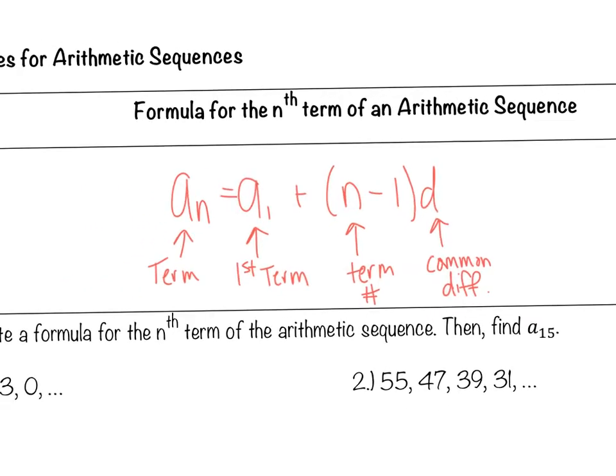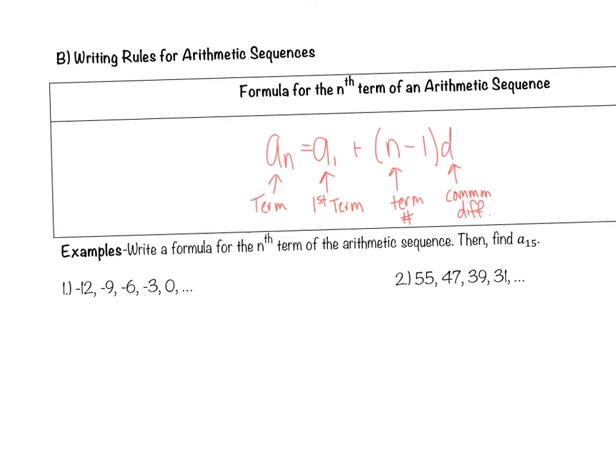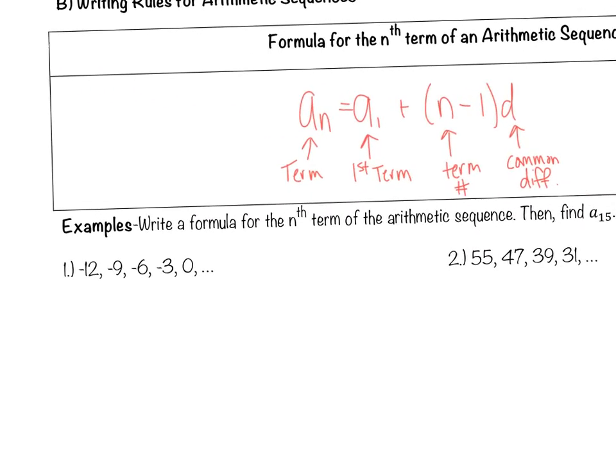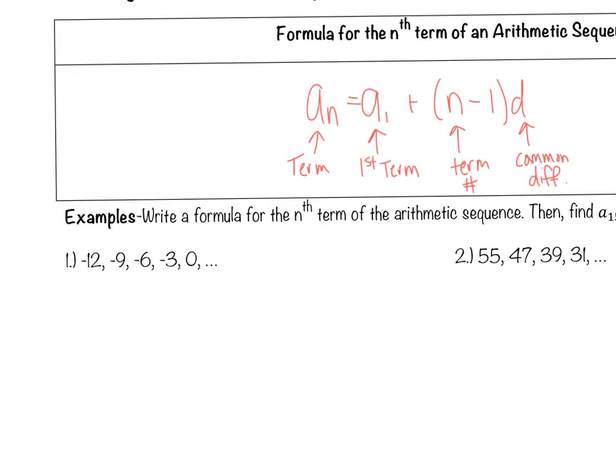So how do we use this? That's the formula. There's a couple ways that this can be given to us. One, they can give us all or some of the numbers within a sequence. It's actually giving us a sequence of numbers. And this is the easiest type of problem to figure out because they actually give us a portion of the sequence. So all we need to do is just find all the missing pieces.